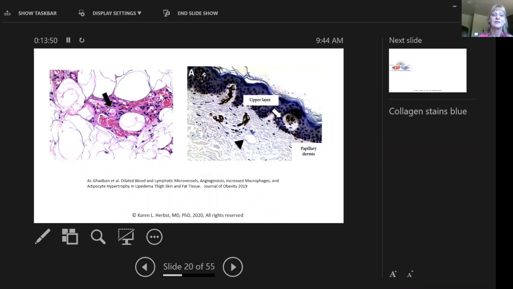And when we looked in the loose connective tissue, we found these conglomerations of multiple small vessels. These small vessels were dilated, so we think that they're leaky, and they were sitting in a fibrotic background. So if these vessels and these vessels are leaking fluid into the tissue, then the lymphatic vessels could become overwhelmed, and the excess fluid would bind up to those glycosaminoglycans.